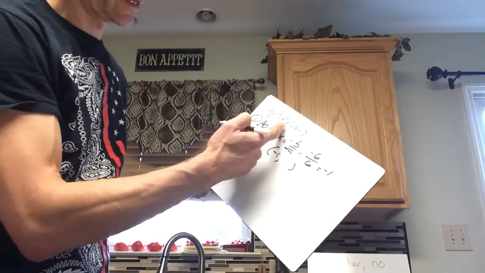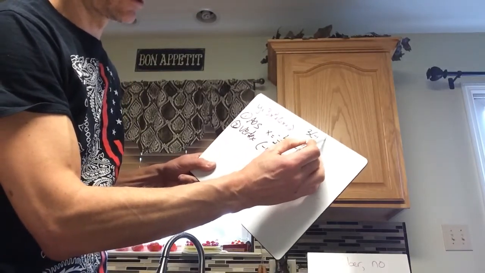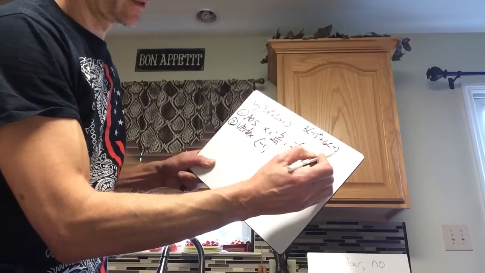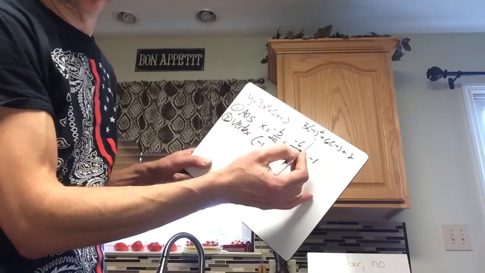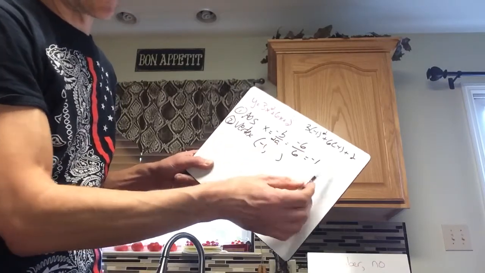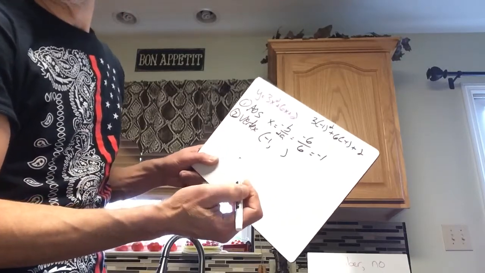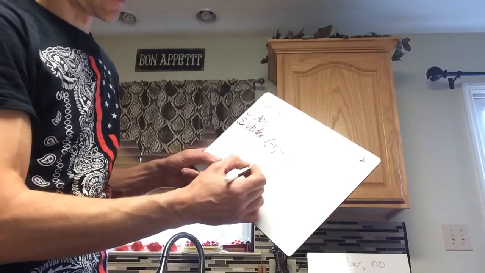Now be careful when you plug it in. I did it on the calculator. I basically just plugged in 3 times negative 1 squared plus 6 times negative 1 plus 2. Notice, this one's not so hard. I mean, it's negative 1. I can figure that out mentally. But when you have other numbers, I just use the calculator. I plug them right in with parentheses and do the math. And when I did that, I ended up getting negative 1 again. So there was my vertex.